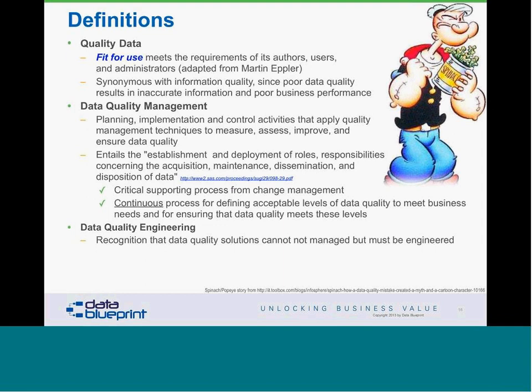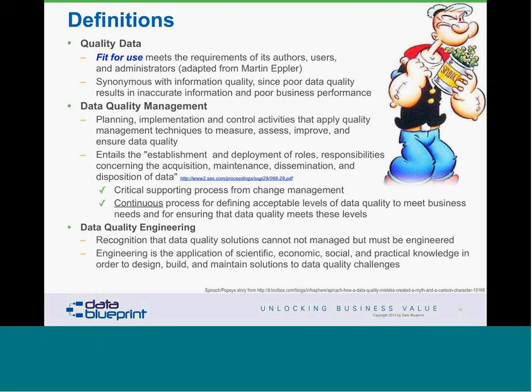So here, let's move to data quality engineering, and this is the recognition that data quality solutions can't be managed, but they must be engineered. If we try to manage data quality, it gets away from us very, very quickly. And engineering is the application of scientific, economic, social, and practical knowledge in order to design, build, and maintain solutions to our various data quality challenges. Engineering concepts, however, are generally not known and not understood by IT or the business.